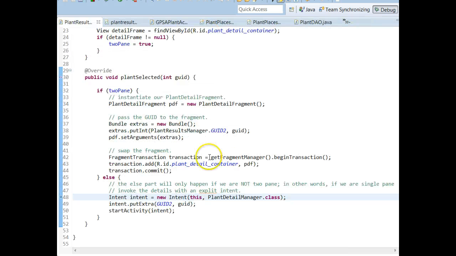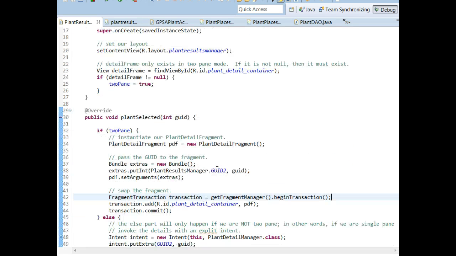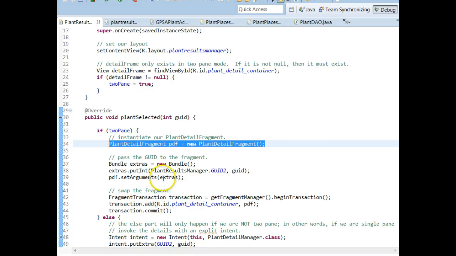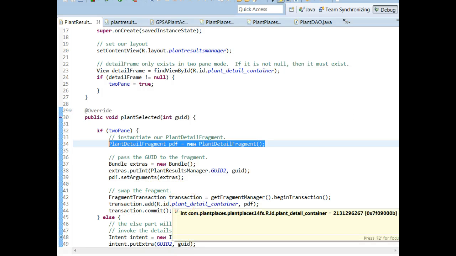Every time we click on a link, we're creating a new plant detail fragment. I would be tempted to see if I could make it once and then just keep reusing it, and every time I reuse it, I just tell it to refresh with a different URL. So that might be an efficiency I'm going to do, but for the moment, I'm pretty happy with how this is.